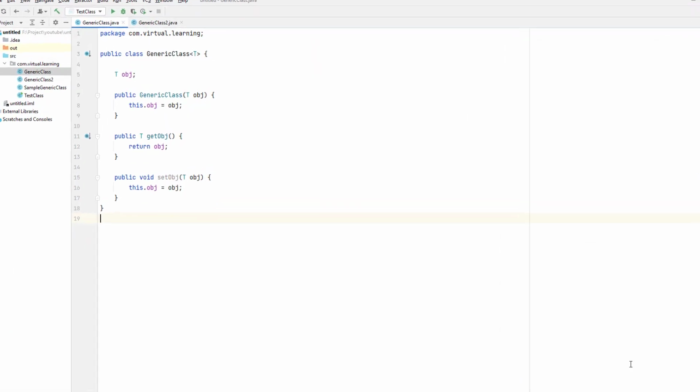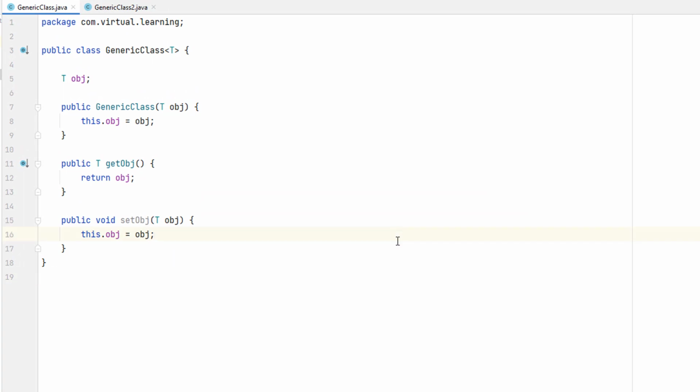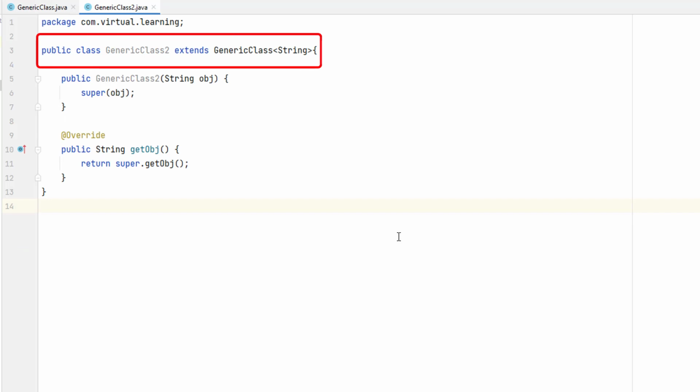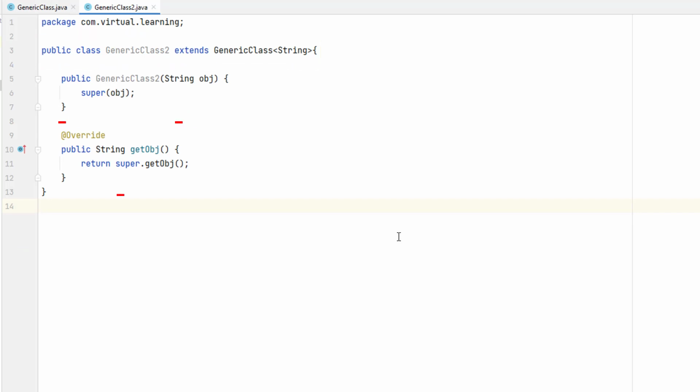In our example, the subclass Generic2 extends Generic but uses a String specified version of Generic. Also, inside Generic2, the getObject method is overridden with String specified as the return type.